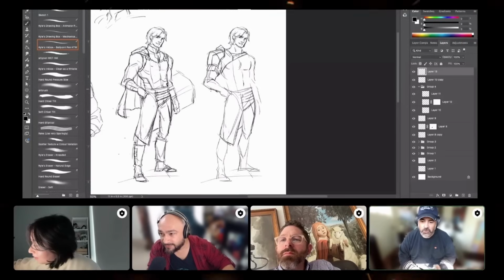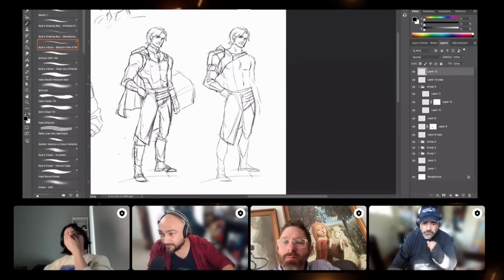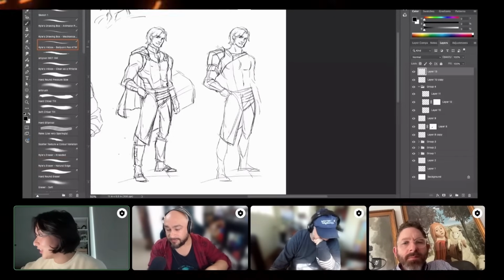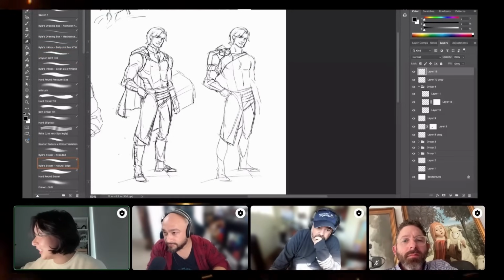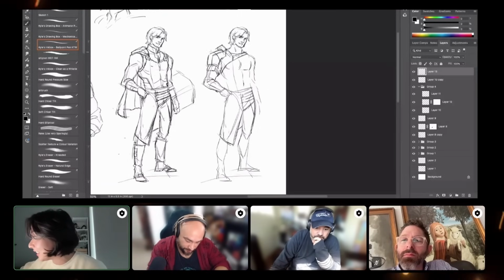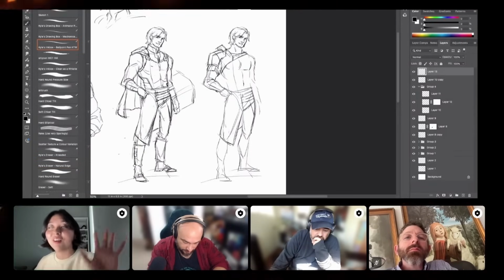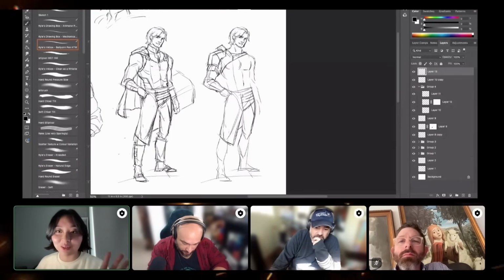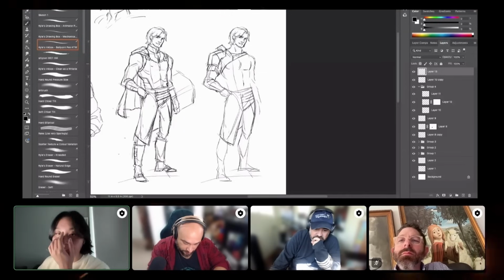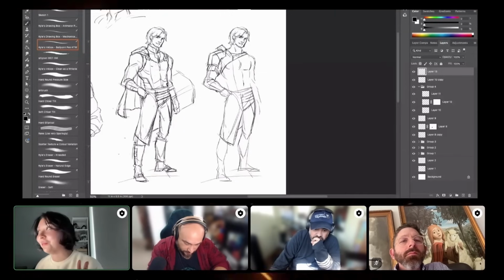Doro, can you talk a little bit about asymmetrical design and how you think about it? Oh, I'm a big fan of asymmetrical design. I think it makes characters look definitely more visually interesting. However, asymmetrical design says something about a character, like they're kind of off the beaten path. They're not following the rules or something. That's what asymmetrical design says. So sometimes symmetrical design works better for the character.